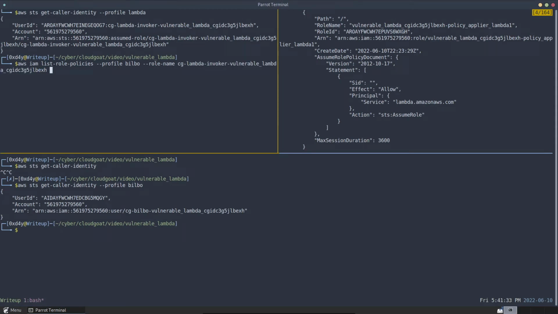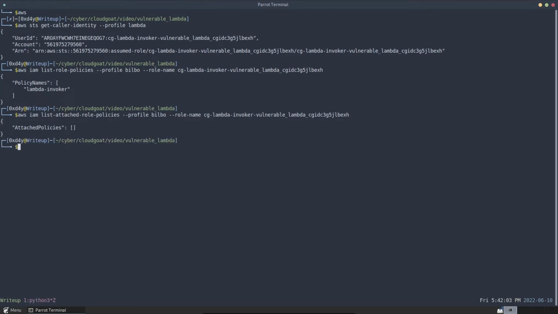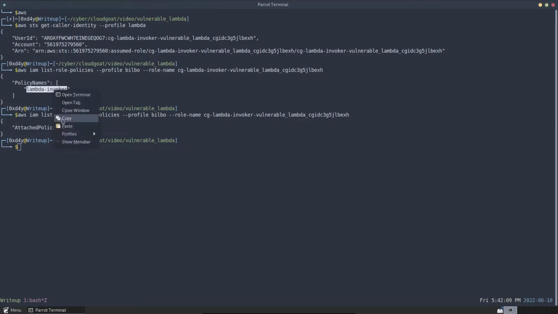And what was the other one that it asked for? Oh, just the role name. Okay, right, because it's just the list-role-policies command. And this is the inline policy associated with this role. Now before we look at what that is, let's look at what the managed policies are of this. So we would do that with list-attached-role-policies. And we see there are no managed policies associated with this Lambda function. So just like with the user, there was an inline policy, but not a managed policy.